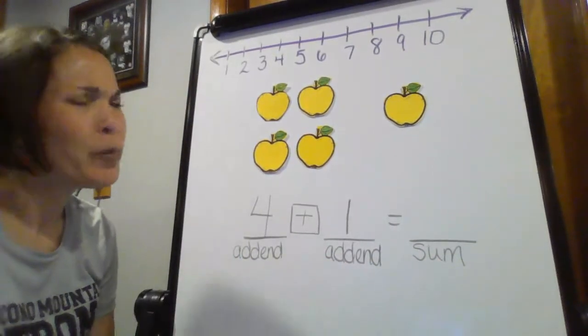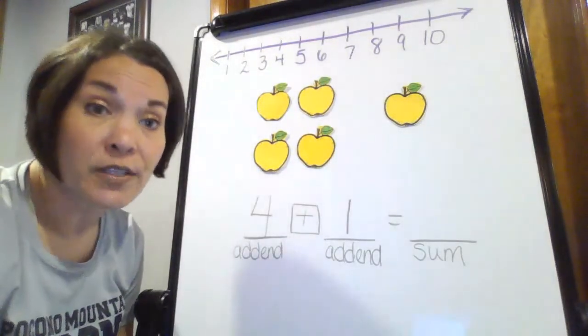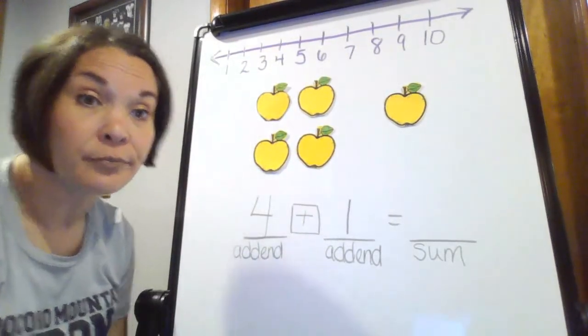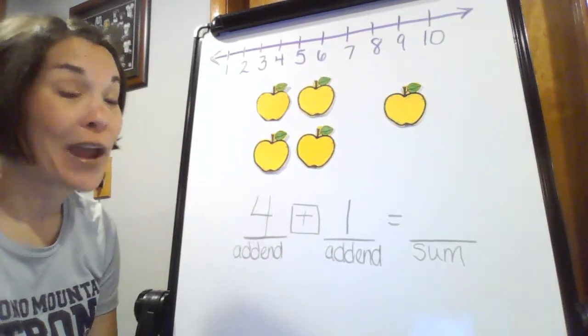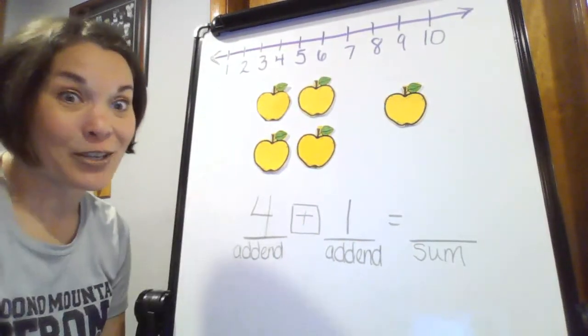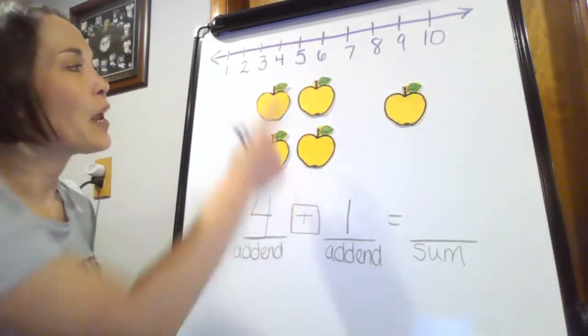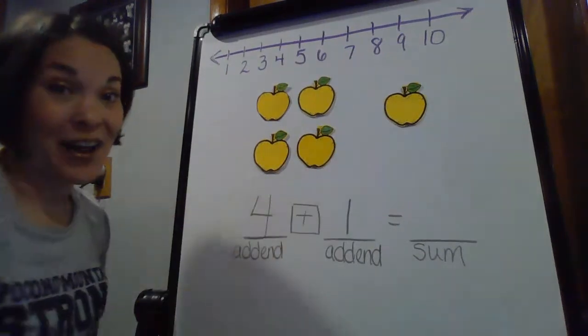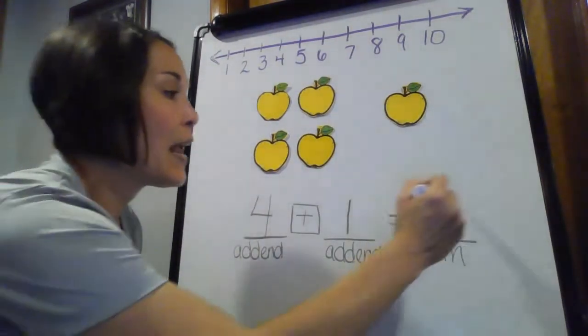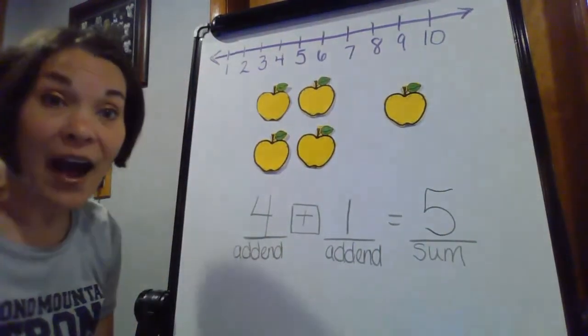So, what would be your strategy to figure that out? How would you get your sum? How would you get your answer? Well, if you want to try the easy peasy way, let's go ahead and count my picture. You ready? One, two, three, four, five. So, Anna picked five apples.